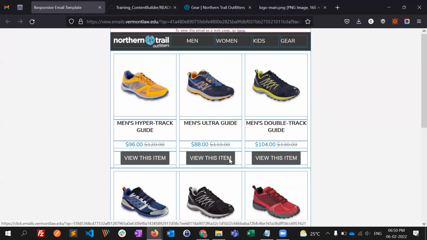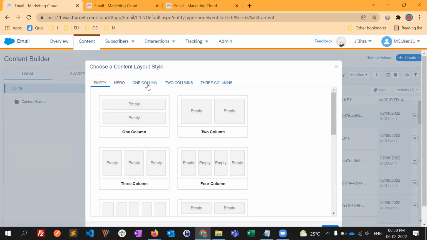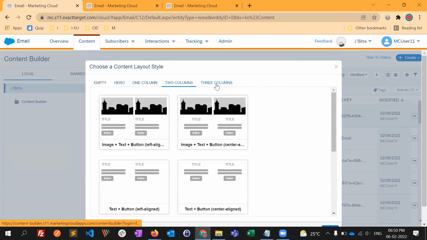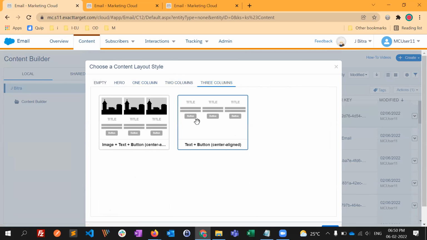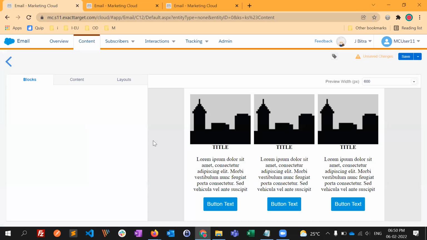Now we have to create this particular block. As you can see, this is a 3-column block. But in each of the columns, you will have an image, a text, and a CTA button. So similarly, we can go to the layout block again. Under 3-column blocks, you can see different ones, and one of the blocks almost exactly matches your requirement. So you can easily take that block and select it, but that will give you only placeholders.